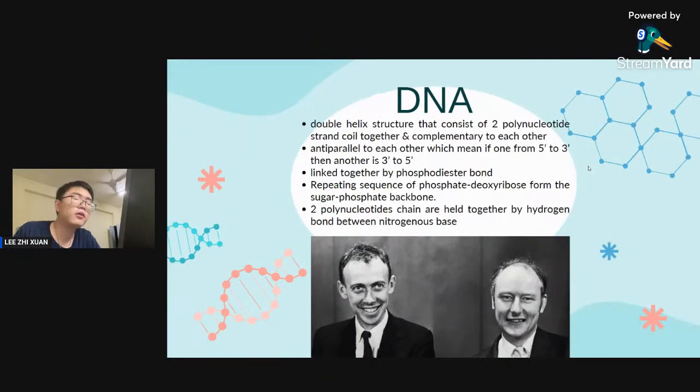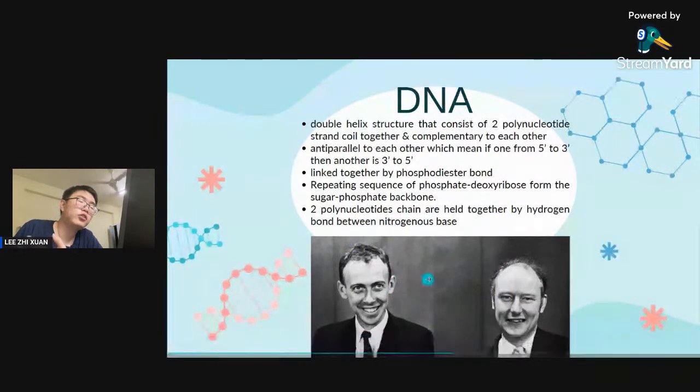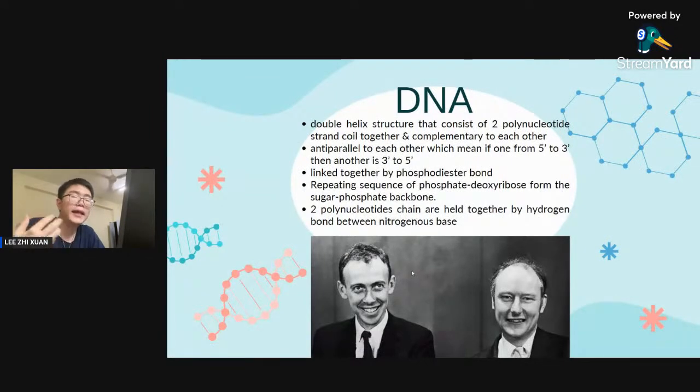Okay. So now DNA. When we talk about DNA, the structure was discovered by the Crick and Watson model. So these are the two scientists, Crick and Watson. But who is Crick, who is Watson, I don't know, I already forget. So you need to know Crick and Watson. These are the two scientists that discovered it, and they found that the DNA structure looks like that.